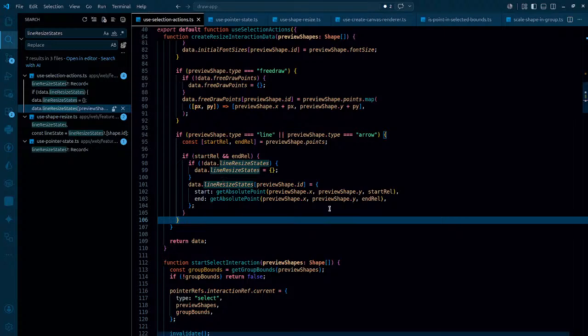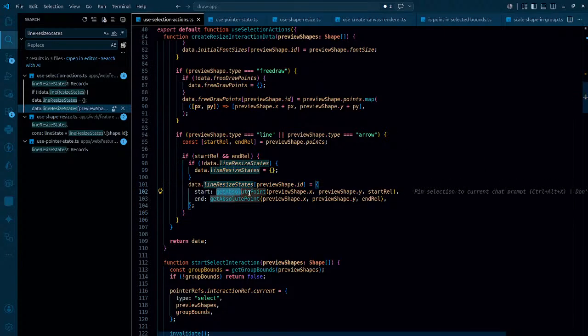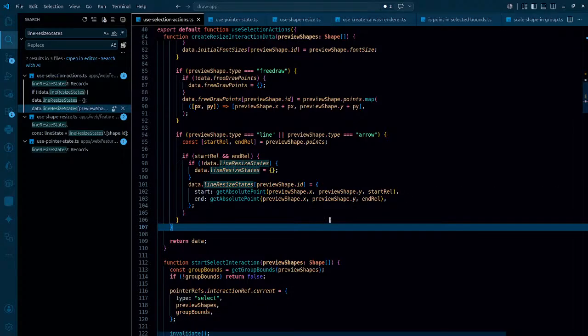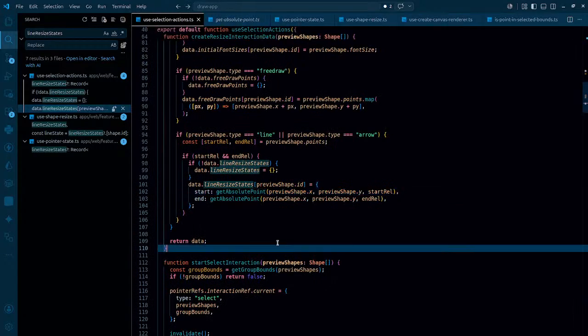So it's being assigned value in here, get absolute points. So we have start and we have end. It will return us this. That is good. Line resize state is mainly for the line, right? And with the lines you don't really have any problem as such.